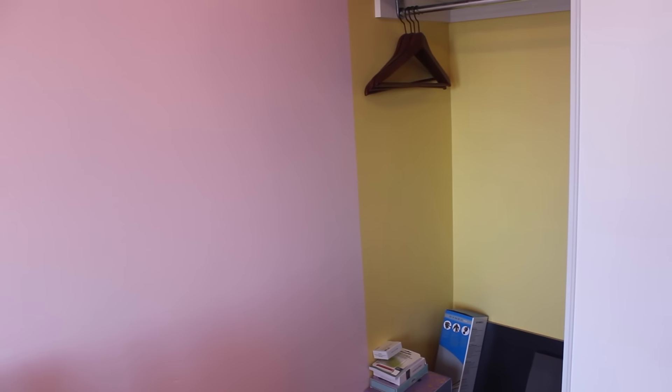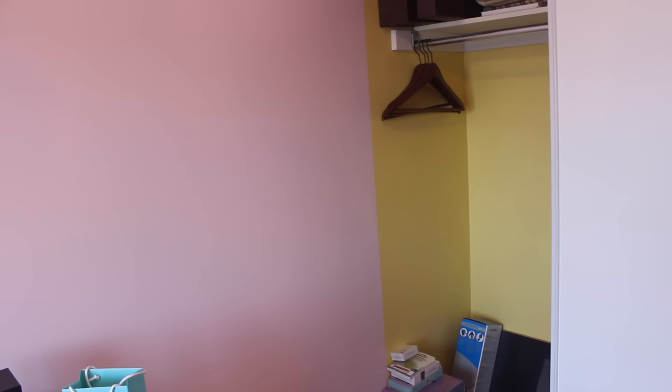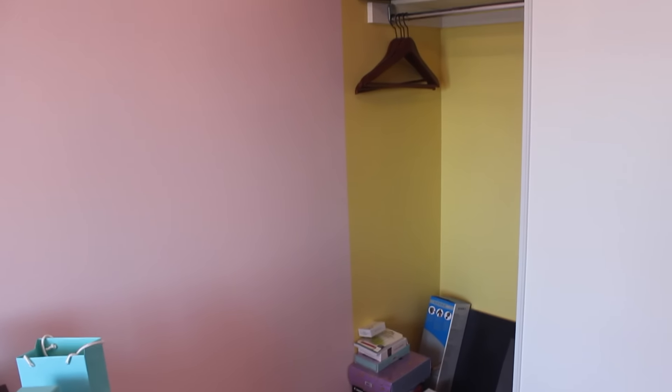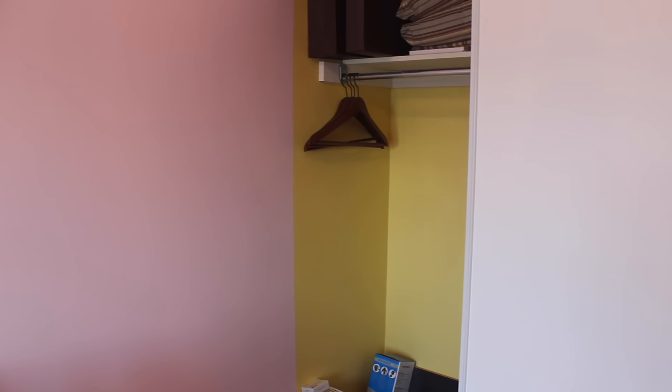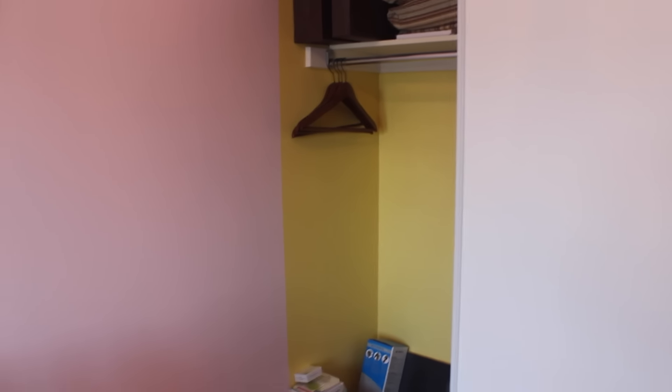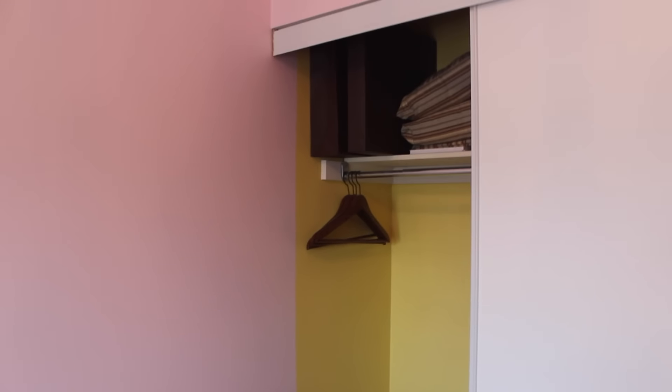Opposite my vanity — and probably what you see behind me sometimes — is this closet with big white doors. I just want to show you what I think is funny: my room is pink and the closet is yellow. This room was originally yellow as a guest room, and when I converted it to my makeup and getting-ready slash office room I wanted to paint it pink, but we didn't paint the closet — I don't remember if it was because we didn't have enough paint or we were just lazy. So the inside of the closet is bright yellow while my room is pink, which I think is pretty funny. I do try to keep the door closed so the yellow doesn't peek out.